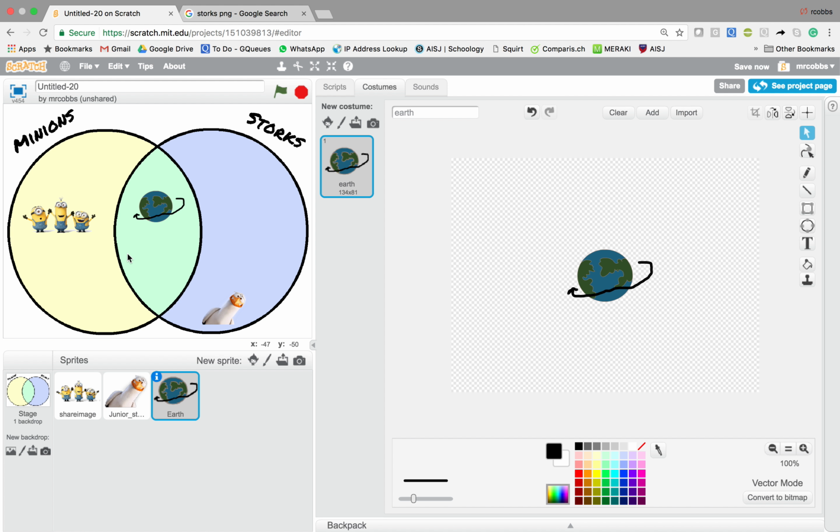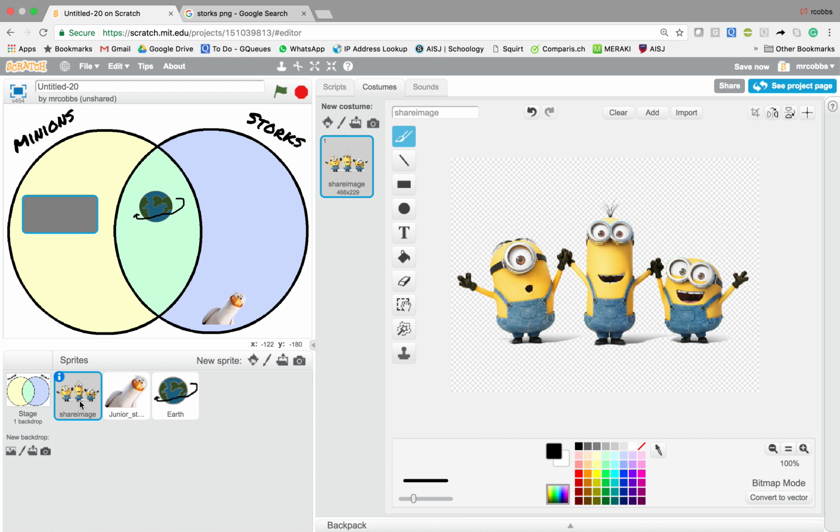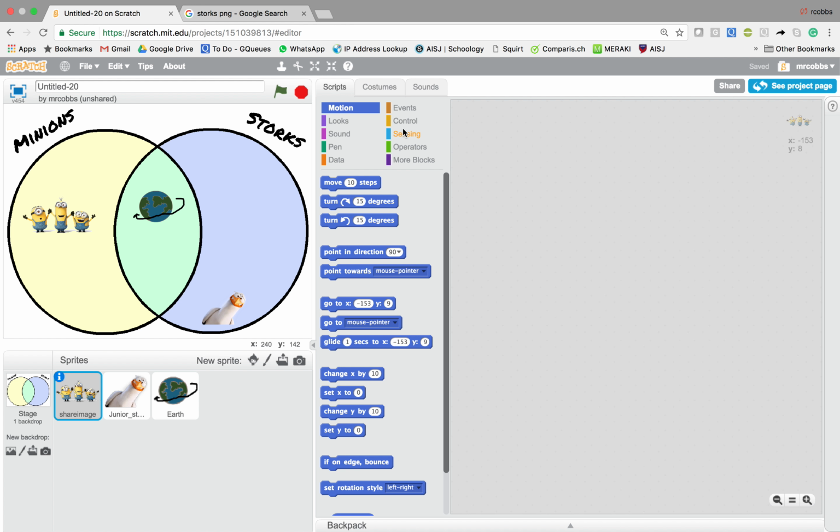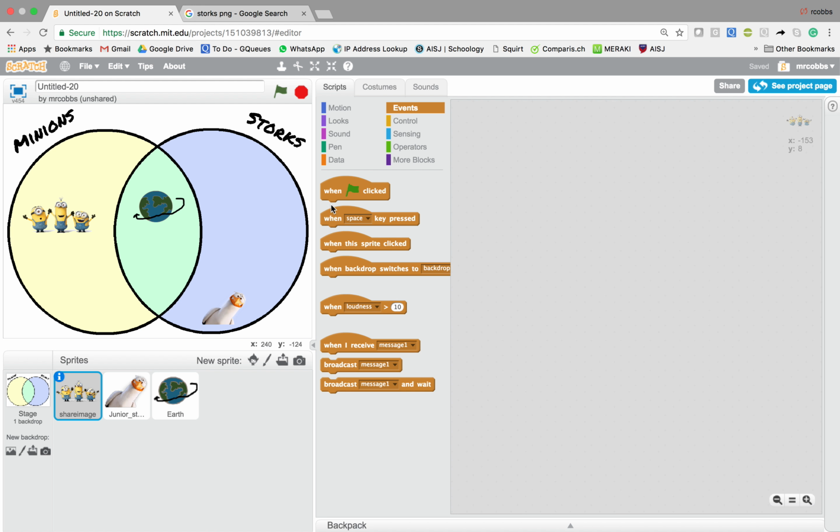I can now start adding the last part, which is the coding, which is going to be when you click on these guys, they're going to say something. Start with the minions, and just like when we did the hour of code, this is block coding, so anything you click and drag and put over here is going to work. It only works, however, if you have an event, one of these dark brown pieces. That's the first block that you need. It's kind of like the starting block.